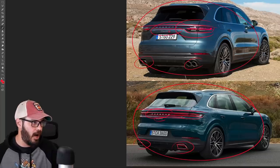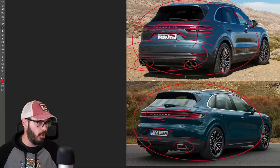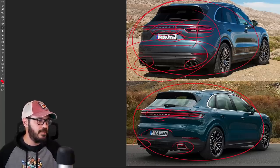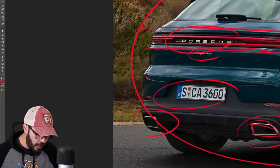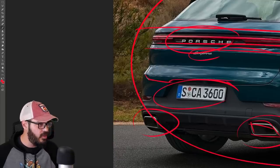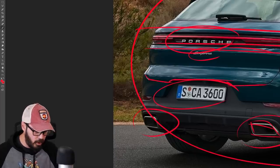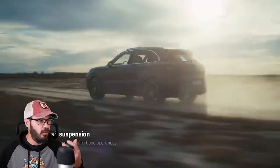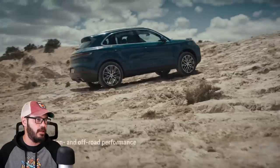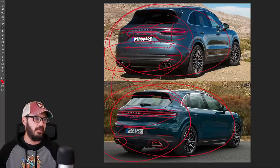The other big change is in the lower section. The license plate has moved from sitting in the trunk on the 2018 all the way down to the bottom of the bumper on the 2024. I actually prefer the 2018 in this case, because we now have a weird-looking cut line for the trunk — it goes here and then gets interrupted by the license plate space, forcing it to go up and then back down on the other side. I'd love that trunk cut line to stretch straight across in one single line at the bottom. But in summary, I'd want the 2024 taillights with the bumper and license plate placement of the 2018.